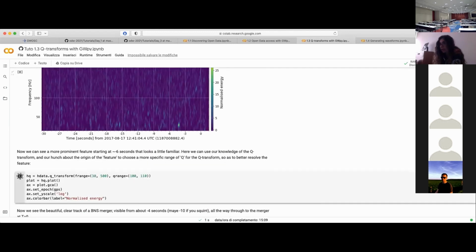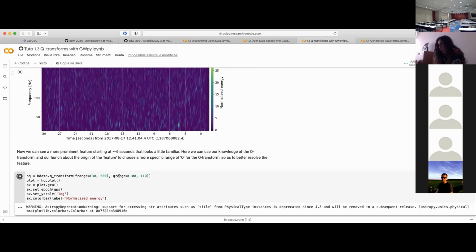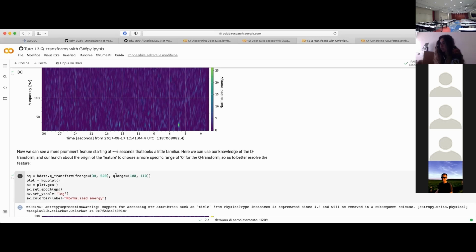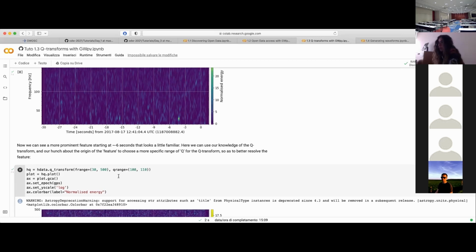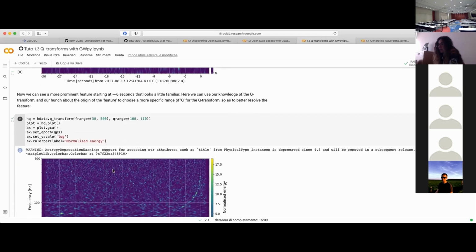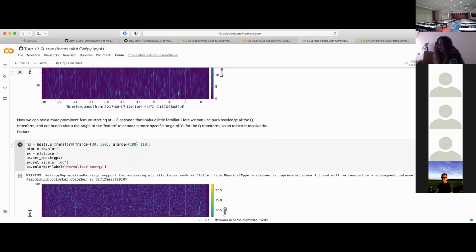And then the other important trick is to specify the range of this factor Q. As I was mentioning before, you have to decide this range on the basis of the part of the data you want to focus on.